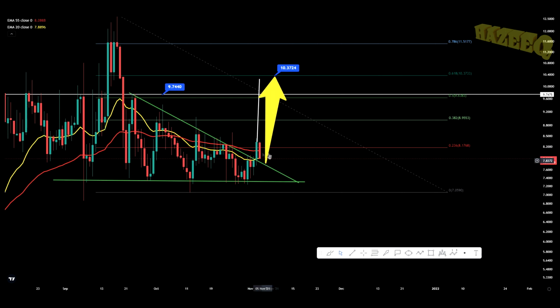That would be a nice trade if you entered right now, because this is a retest of support. This is usually where most traders enter the trade, right? They don't enter over here, because there would be more profits if you enter here, but there's a risk that you're going to break down.